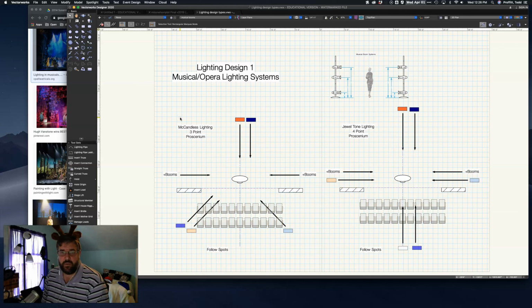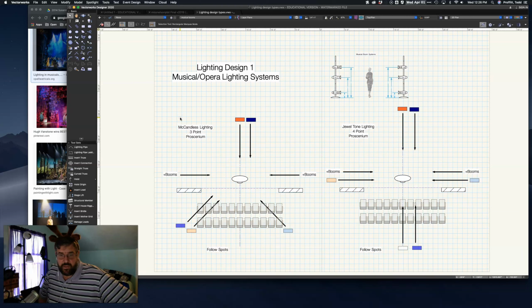Last time I started with cues; this time I want to start with the systems. The systems for lighting an opera or musical are very similar to those in lighting a straight play. The biggest difference is you need more options. You're going to have a lot more light cues, possibly, or the cues are going to be based off of music or movement. So you've got to have some options that are maybe a little less realistic than you would use in a straight play that was very realistic. You've got to give yourself more options in the plot, so you can change things as you start to develop and write your cues.